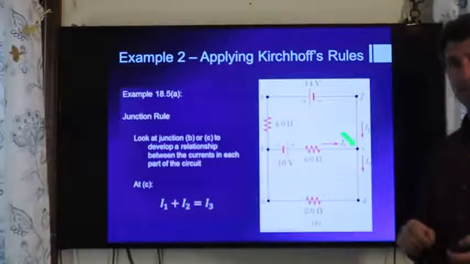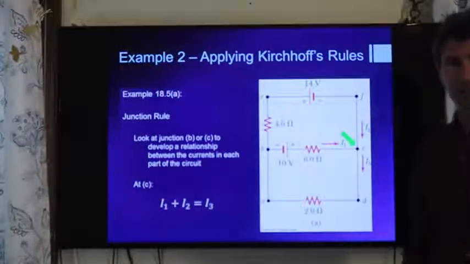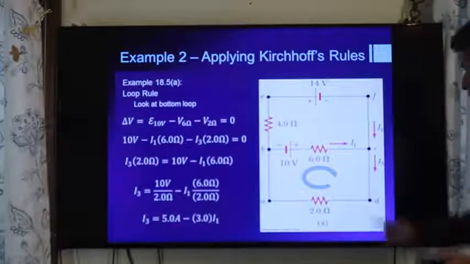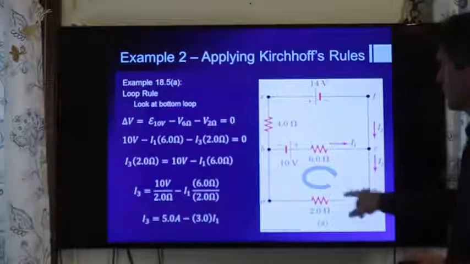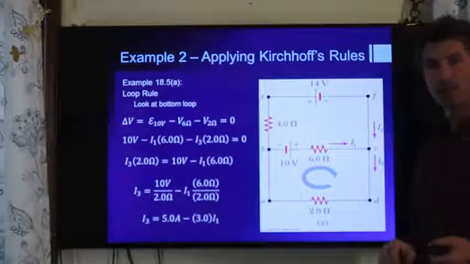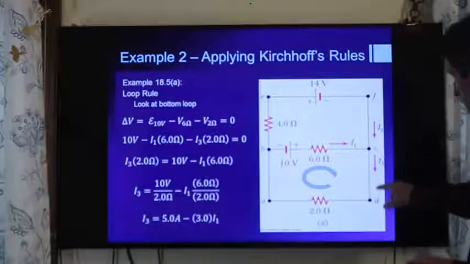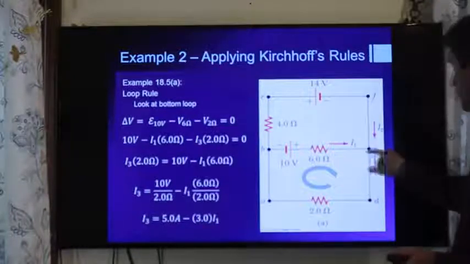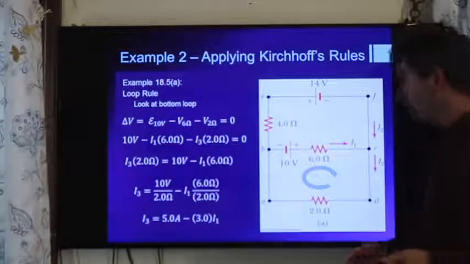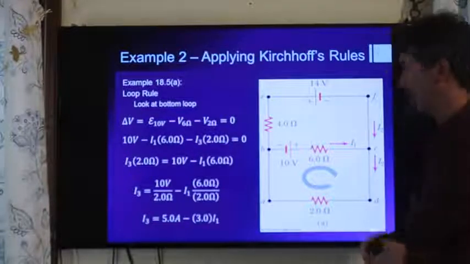Okay? And now let's do some loops to get some additional equations. We can do this junction, but we're going to get the same result if we apply the junction rule there too. So I'll pick this loop right here. We're going clockwise. We're going to go through the 10 volt EMF, through the 6 ohm resistor, and then through this 2 ohm resistor. Now we're going with I3 this way, and we're going with I1 this way. So the IR here and the IR here are both going to be negative. We are going from negative to positive here, so that's also going to be positive there.